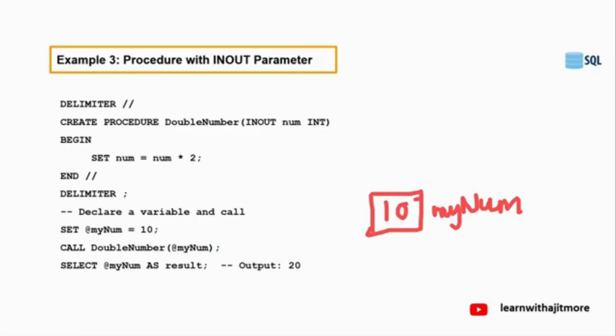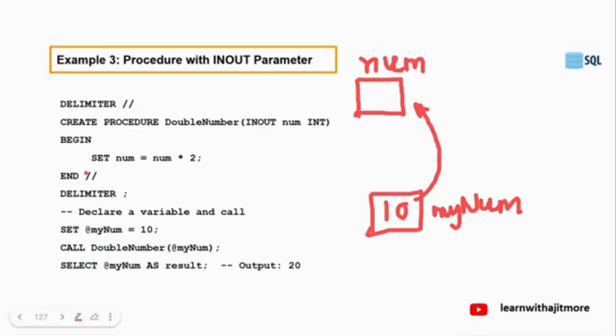So what is the value in that my_num? 10. That 10 will get copied in this parameter. That num is a parameter. It is local. It is having scope only within this procedure. Okay. So our value 10 is copied in this num. Okay, guys. Then inside, what you are doing, num is equal to num into 2.